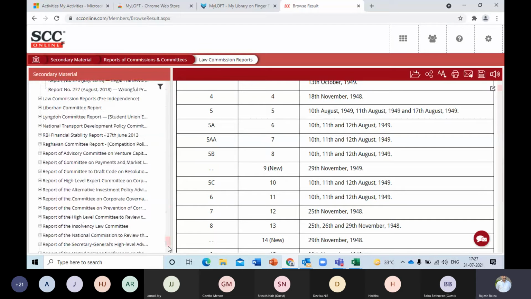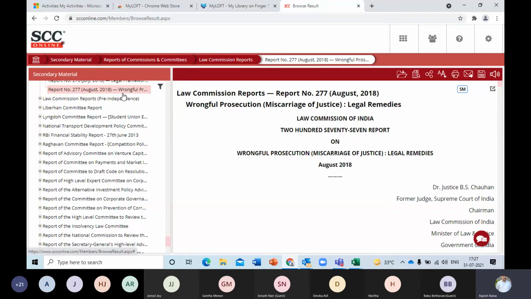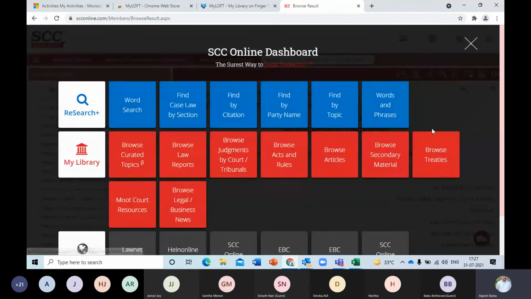The last one was 277 of August 2018. So entire Law Commission reports are available here. Then the treaties, multilateral and bilateral, that we have with other countries are also available in this segment.